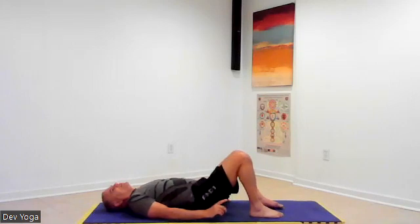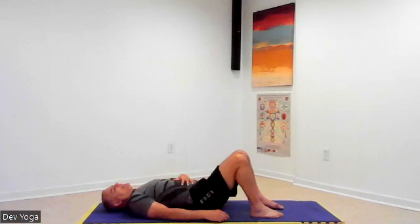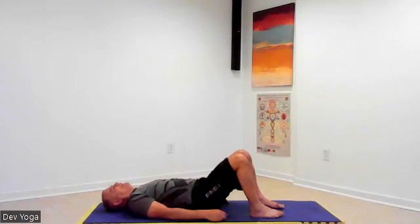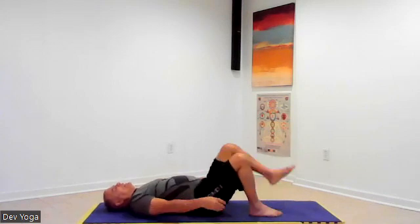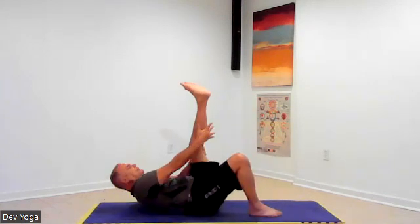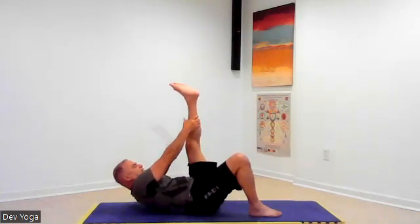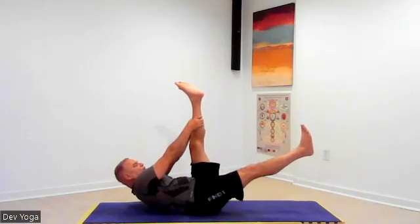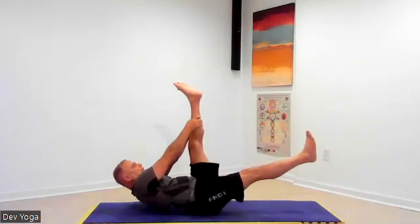So let's include this exercise to strengthen your abdomen also. So we'll be stretching your hamstrings and working on your abdomen as well. So let's bring your knee, your left leg up, reach up to your leg, and here stretch your right leg off the floor. Now let's hold it for 1, 2, 3, 4, and 5.